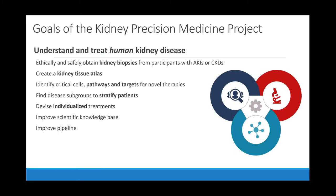So the NIH Institute that's related to kidney disease decided that we want to do something about it and put a bunch of money together to fund the Kidney Precision Medicine Project with this idea of getting biopsies. And they have a lot of really great things that would happen if we could get this off the ground, right? If we could biopsy these patients, we could develop an atlas that everyone could use as their point of reference. It would find new therapies because it would identify all of these new pathways. And oh my goodness, imagine it would even get more people interested in nephrology, right?